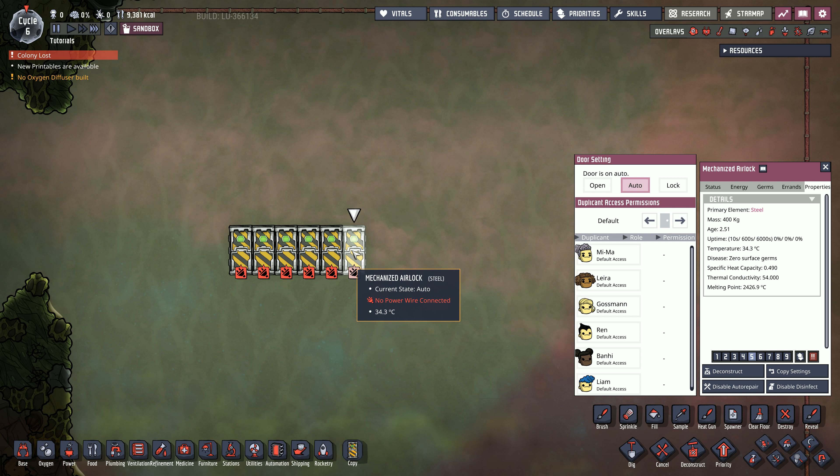If you have set up your maintenance tunnel and this part here, you're almost ready to connect these doors to the magma pit. What you still need is the thermosensor, which you could place at this position or this position. Then make a wire to each of these doors and set them to open. Let's pick 170 degrees for the start, and set it to open below that temperature. At the moment we have 20 degrees, so this is basically true and the doors open. No heat will transfer now from the bottom to the upper part here, because in here is now a vacuum with nothing transferring any heat.